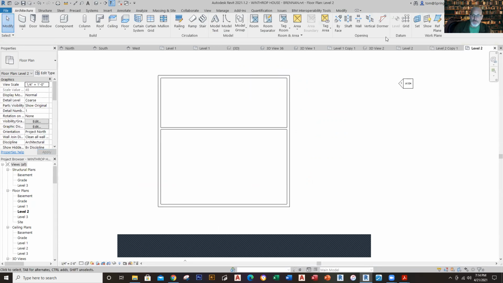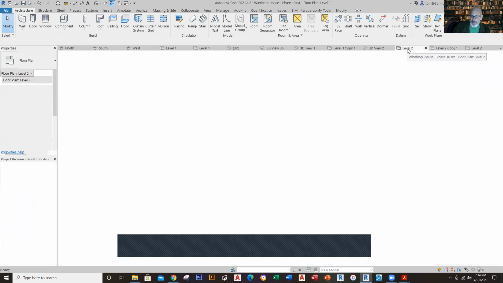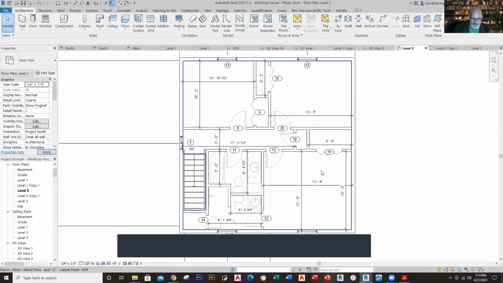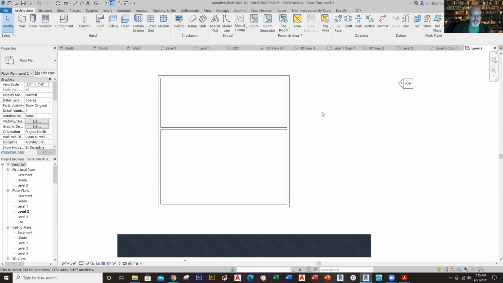And then the other one was going to be, I think, 12 foot. So let me go back over here. And this other one right here is 12 foot going from here to here. So it's 12 foot and then 10'2". Okay, so that's 12 foot. So we go back to here. We'll make that 12 feet. And then that'll give us the basics for the walls right there.